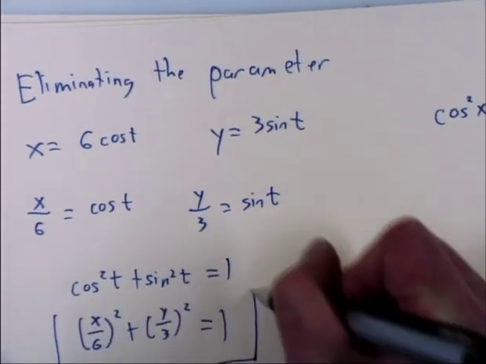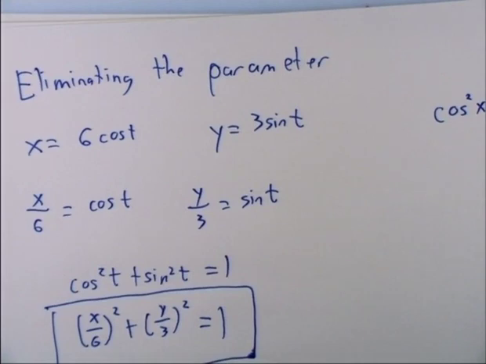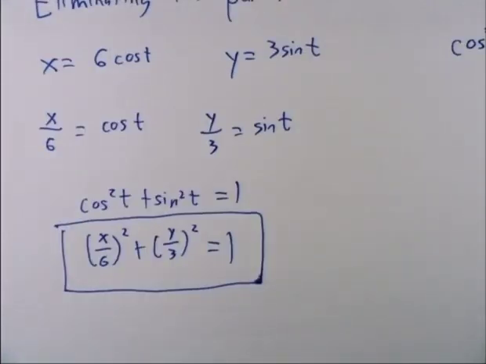And this is exactly the ellipse I'm looking for. I now know which ellipse we have. We have the one that corresponds to an x value of 6 and a y value of 3. We know how wide the ellipse is, how tall the ellipse is. We can read it directly off of this. Alright, that's nice to do. It's something we somewhat often do. We eliminate the parameter and try to write all of this in terms of just x and y.